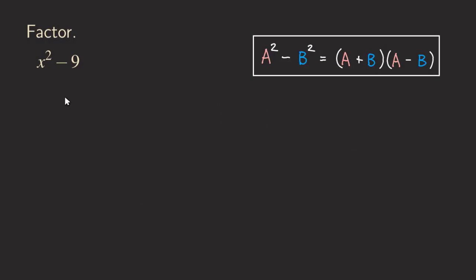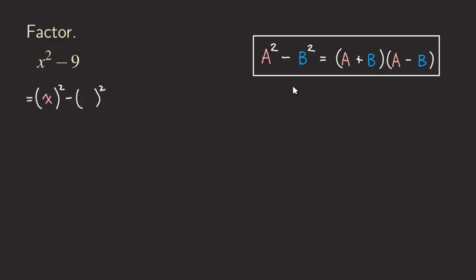Okay, so the first example is a simple one: x squared minus 9. First, we are going to write it as a square minus another square. We just need to figure out the a and then the b according to this formula. Now we need to figure out the first blank. The first blank is the a, and something squared gives us x squared, so that would be simple. We will just have x as the a.